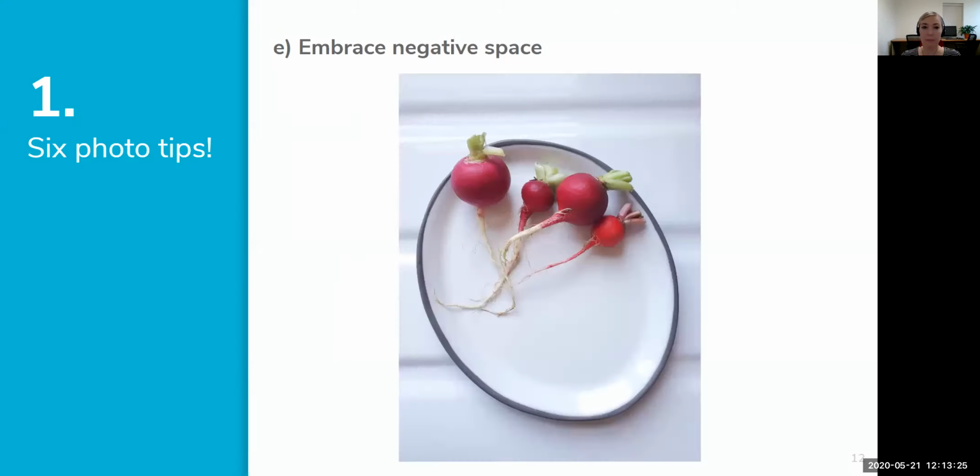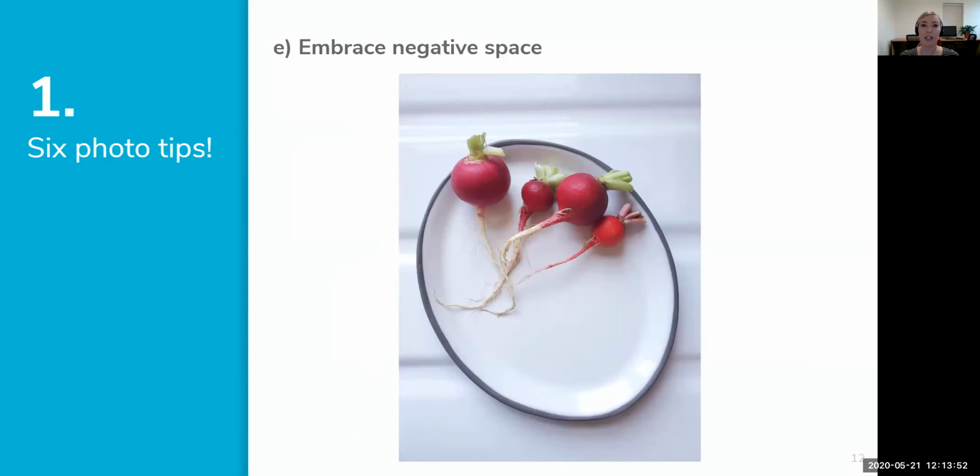And I did put an example of some negative space. So this negative space is that color white. So you'll see I just shot this on our sink. I had some fresh radishes that I got from the farmer's market. I put it on a white plate, and there's so much negative space right there. It's that white is my negative space, and it immediately draws my eye to those beautiful hot pink radishes right there. So I think that's something that is definitely useful.